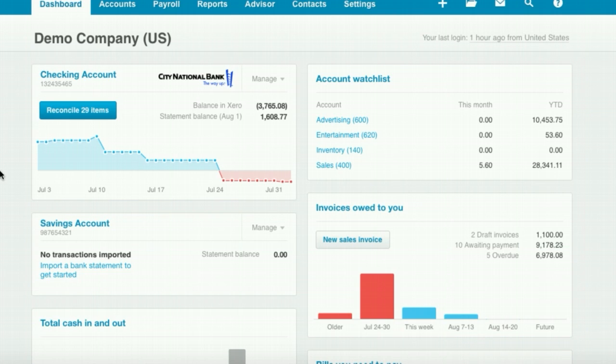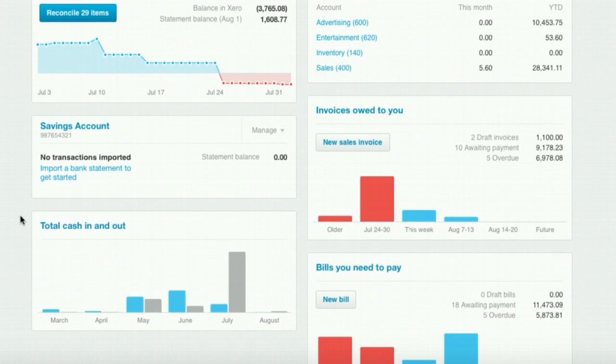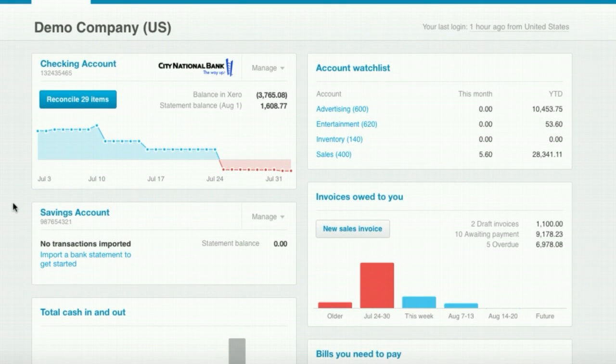On the left-hand side here, you're going to have all the different bank accounts. So there's a checking and a savings on this account. But many times, a lot of businesses are going to have credit cards as well. So that would show up here also. So as many bank accounts and credit cards that you have would show up on the Xero Dashboard that you wanted to. You can customize it how you want to for you to see it.